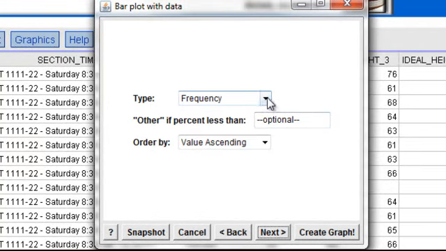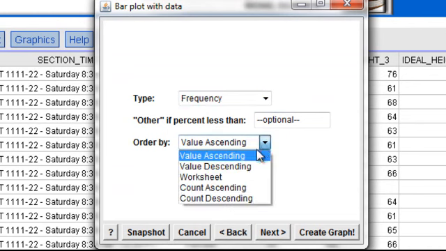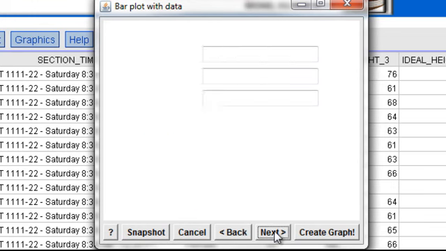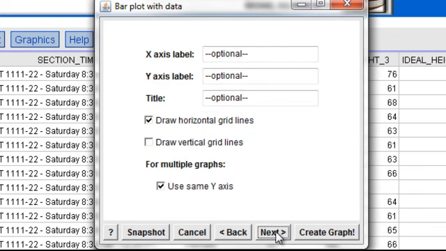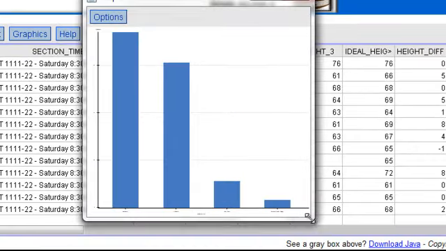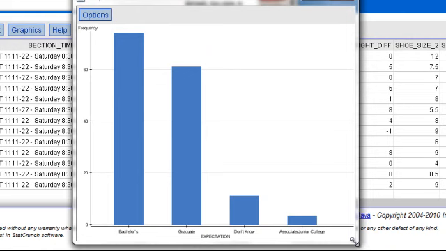We can go for frequency or relative frequency, and where it says order by, we would like the counts to be descending, and that means each corresponding bin will get smaller and smaller as we go to each bin. Okay, we could name the axis if we'd like, hit create graph, and very quickly we have a Pareto graph involving expectation. And this concludes this video session.